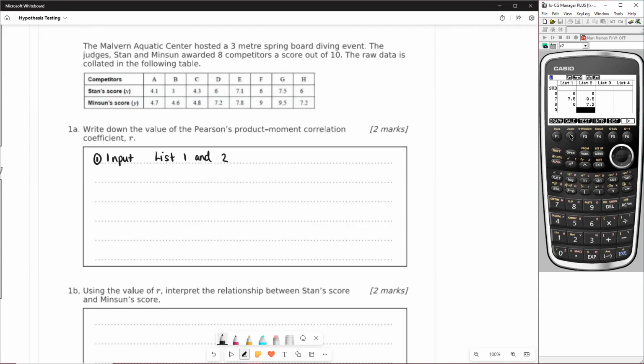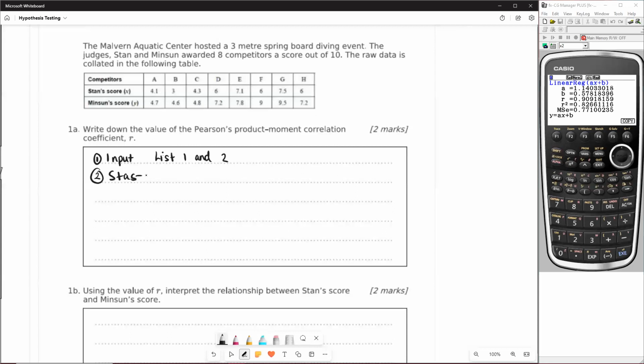Then you go to calculations, stat calculations, and then you look for regression. And we're doing regression on the variable x. We're going to use the form ax plus b. Then you have your r. So like I said, you follow this instruction on your calculator. You go to statistics, you go to the menu, you look for statistics, and you look for regression on the calculations.